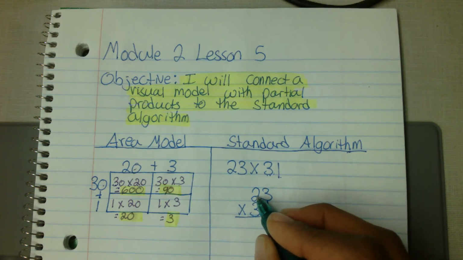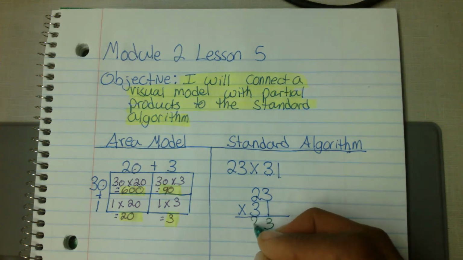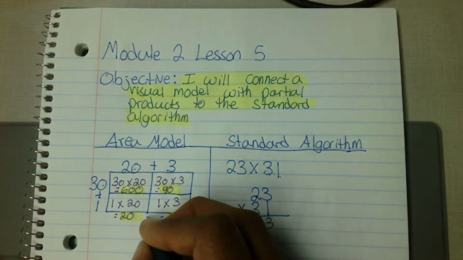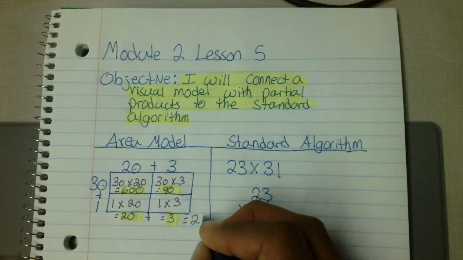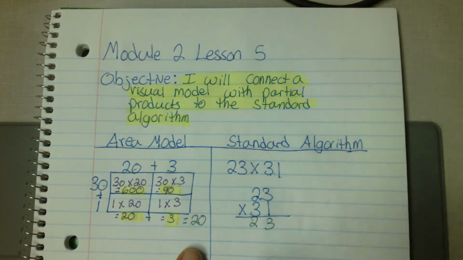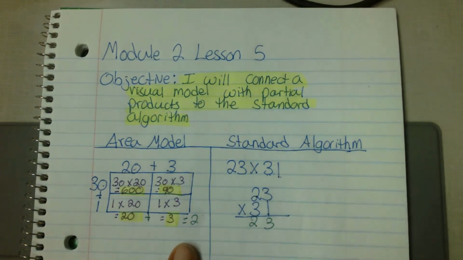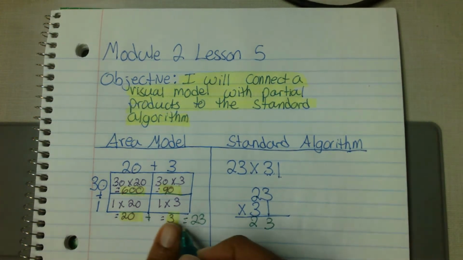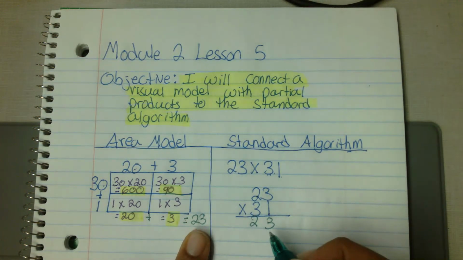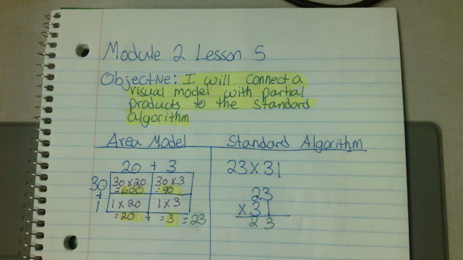Then 1 times 2, remember this is really a 20, is 20. So again, when we see this, you're going to add these two going straight across together, this equals, sorry, not 20, 23, 20 plus 3. So you see how my partial products, they should match. When I add straight across, this should be my ones. So there my partial products are there.